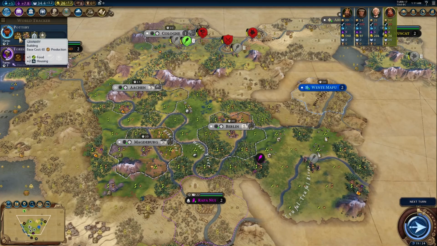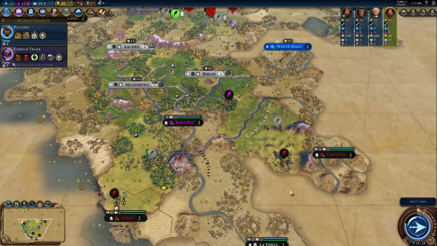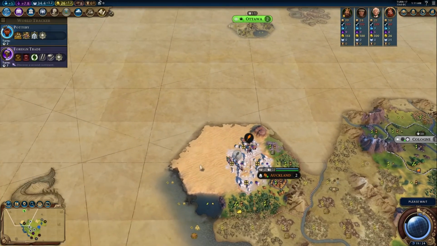Two turns, we'll be able to start getting a granary, which would be really nice for where we're at right now. Okay, we met Valletta. Really empty desert here.